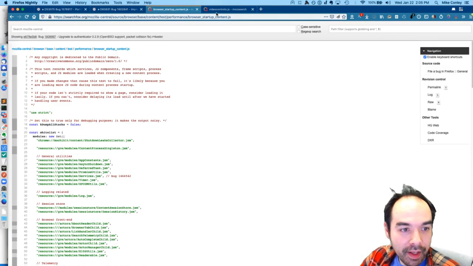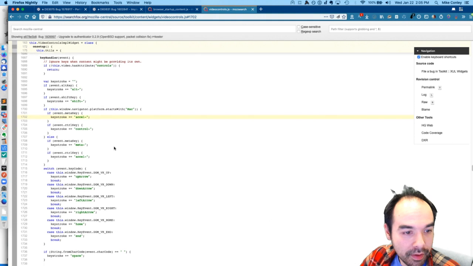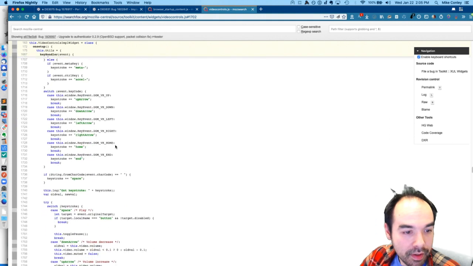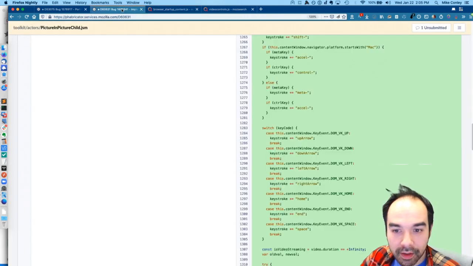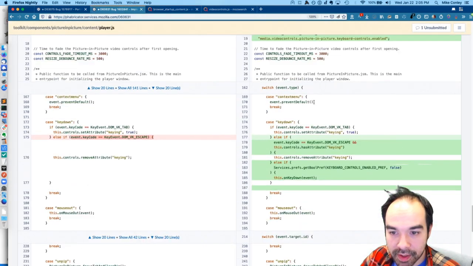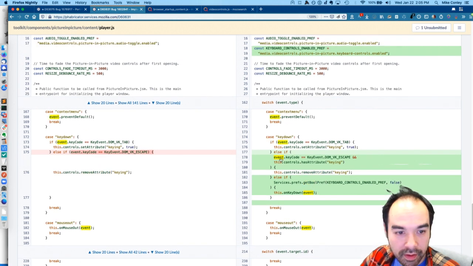And is there anything else he chopped out? So the space bar, I think we can simplify some of the space bar stuff. Key down, escape.